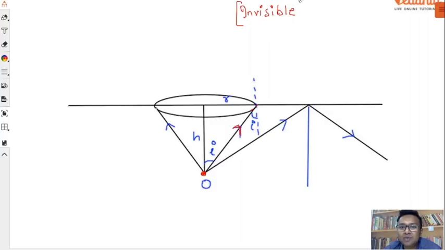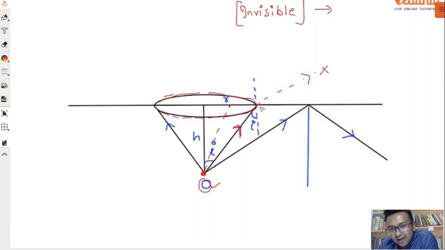Students, the only story out here that I can say about invisible is that rays from this particular source are not able to escape the water surface. Very simple logic. This opaque disk is definitely going to cover this region, because whatever rays fall here are not going to escape because of the opaque disk.